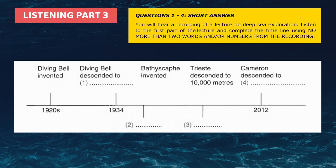The problem with the diving bell was that it had no power of its own, and there wasn't much room for the researchers to move around. So the next development was the Bathyscafe, a small manned submarine invented in the 1940s. The difference was that the Bathyscafe had its own power source, which allowed the scientists to investigate the depths of the ocean more freely. A Bathyscafe called the Trieste reached a record depth of 10,000 metres in 1960.